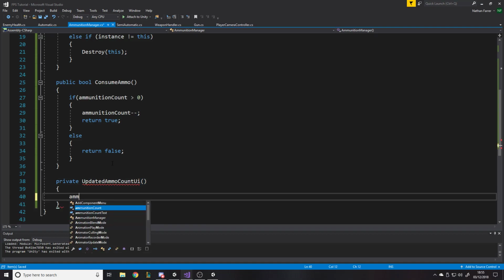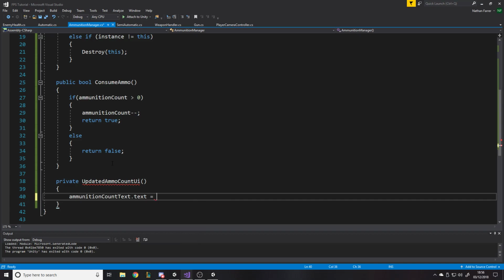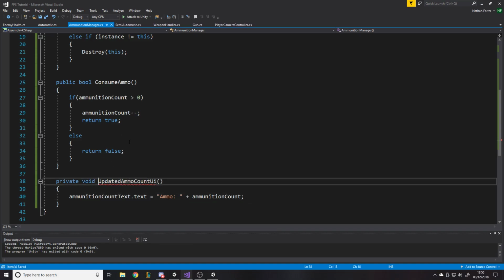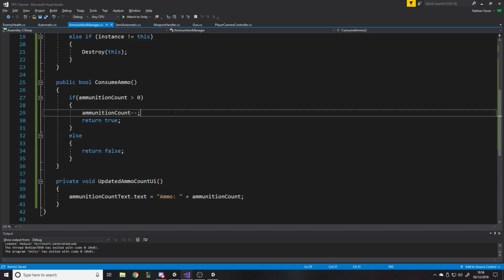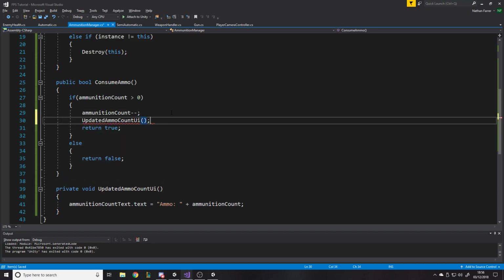We'll say ammoCountText is equal to "Ammo: " plus ammunitionCount, like so. Whenever we reduce it, we want to call this update. We don't want to do it any other time.